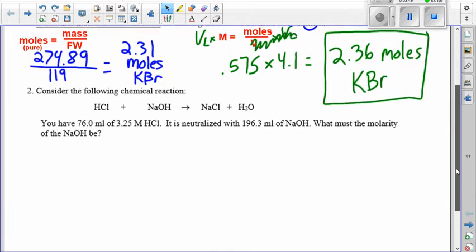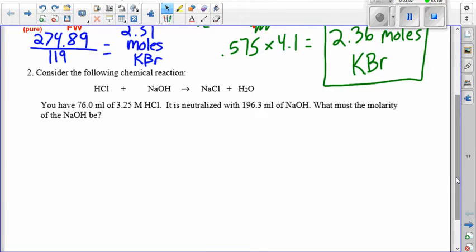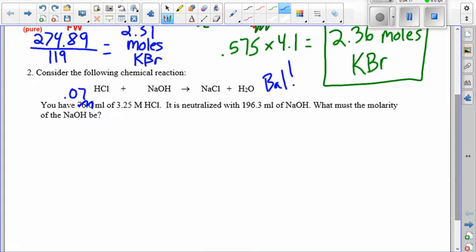The very first thing we want to make sure we do, since we're looking at a full chemical reaction at this point, is make sure this whole thing is balanced. So I have two H's on the left and the right. I've got one Cl, one Na, and one O. Okay, seems like I'm in good shape. It's balanced. Nice. We always want to double check that before we start a problem, so don't forget that. I'm also noticing that I have milliliters listed here. I'm going to go ahead and convert those into liters before I even get to calculations. No sense in giving myself an opportunity to make a mistake later.